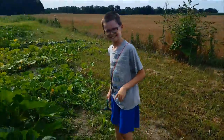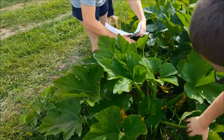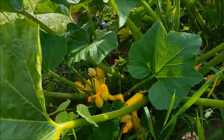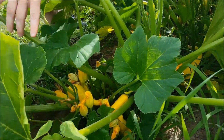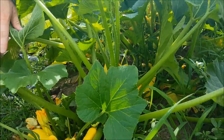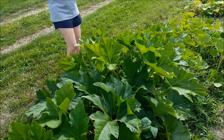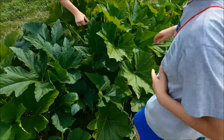Squash patch. Hey, TJ, can you help Mom pull some leaves back and we'll take a look at some stuff in here? Let's open this up a little bit. Look at all these coming out. After we're done with this little tour, we will be harvesting some of these crookneck yellow squash. That's just one plant. There's more over here. They're all over.